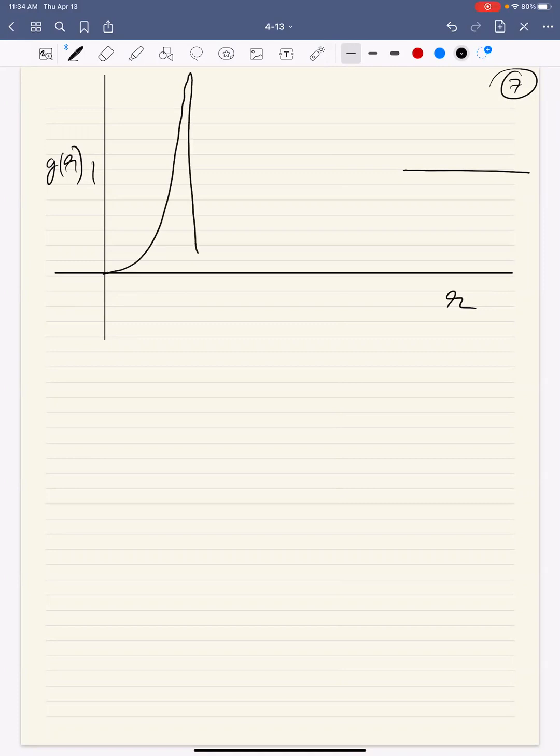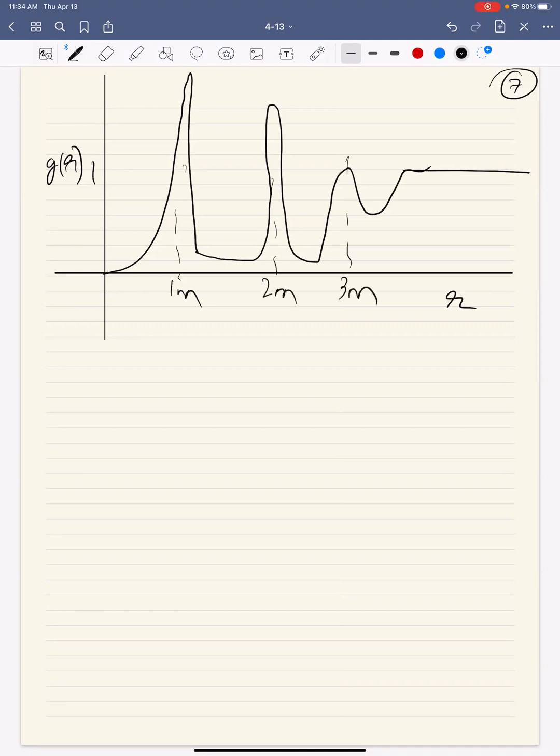Then it could go to 0, but due to thermal fluctuations and things like that and defects, maybe it hovers at some value which is slightly larger than 0, then it goes up and something like this, and something like this. It will have more oscillations before it goes further. So this corresponds to the first nearest neighbor. This corresponds to the second nearest neighbor. This corresponds to the third nearest neighbor. If it was a perfect crystal at 0 temperature with no thermal fluctuations, no defects, then these would be exact delta functions.